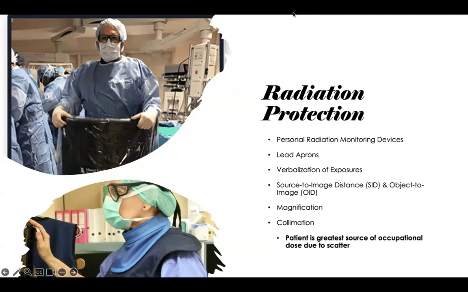And then collimation. Is there any collimation that we can do to help? A lot of times with a C-arm, there's really not a lot of collimation that can be done. Usually you can hone in on one area, so zoom in, that's your mag mode. But really, we don't have a lot of collimation. You can sometimes in neuro cases, if you're working with the spine, collimate a little bit. But depending on the case, you may not be able to manipulate the collimation.